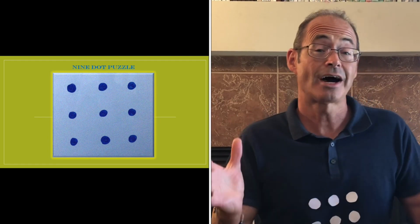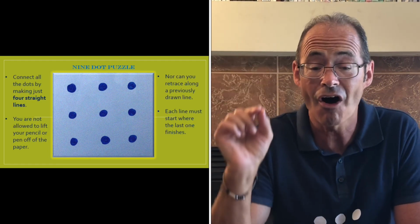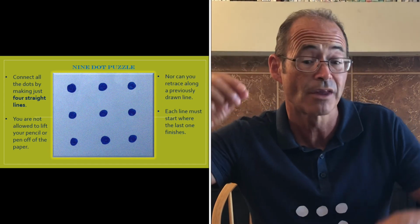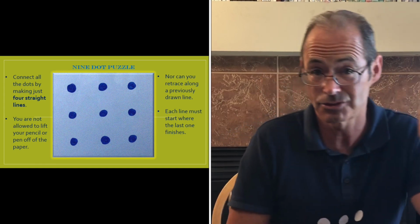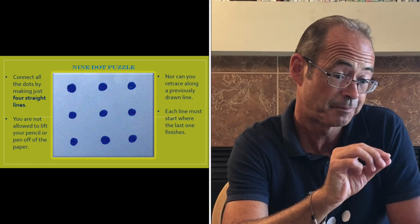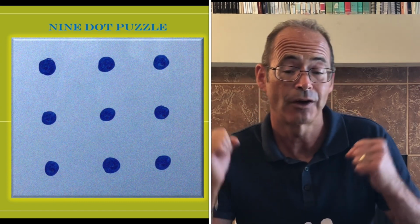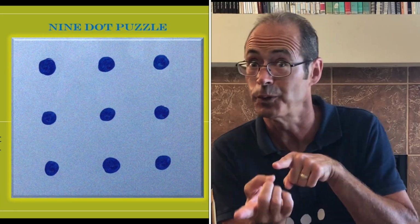Okay, so let's try the 9-dot puzzle. What you'll need to do is connect all the dots by making just 4 lines. You're not allowed to lift your pen or pencil off the paper, nor can you retrace along previously drawn lines. Okay? So each line must start where the last one finishes. Okay? Good luck. Here is the diagram that you can copy. While you do this, our wonderful Master Gable will patiently be inspiring you with this photo.